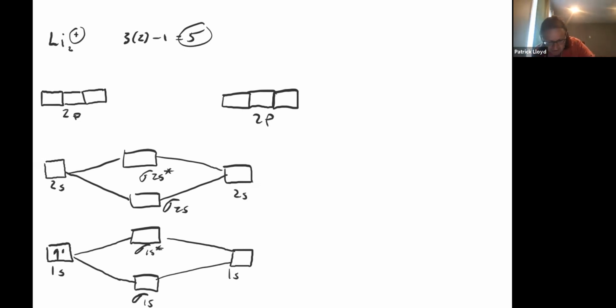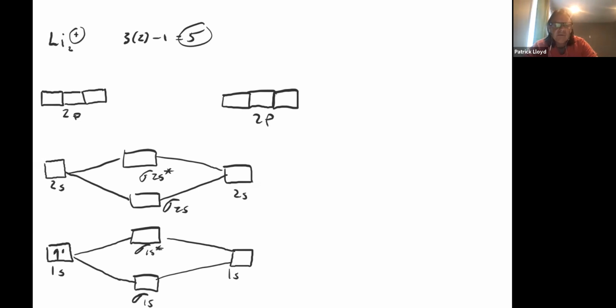Then the issue of magnetism. These are paired, so those are diamagnetic, but you have one unpaired electron. So that makes it paramagnetic. Okay, that's pretty simple. So the diagrams are the key. Make sure you have the diagrams available to you so that you can fill these out. Aufbau principle from low to high. If it's an ion, remove electrons or add electrons, depending on whether it's positive or negative, and then you're set. Okay, so that pretty much is what we're doing.